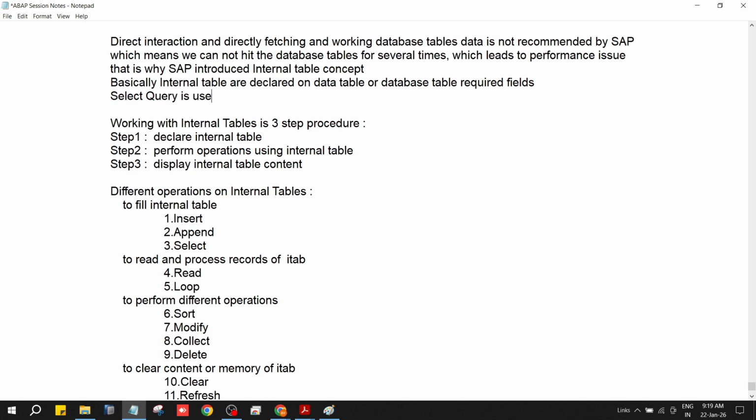A query is used to fetch or retrieve data from a database table or tables.